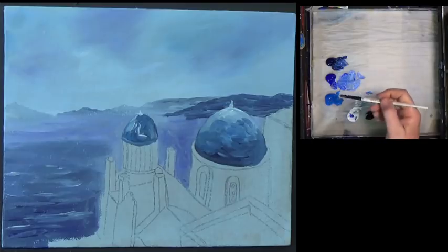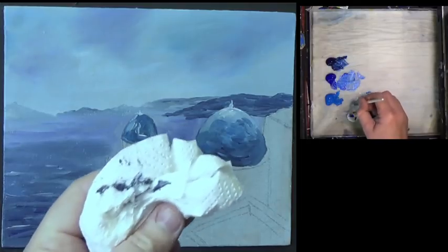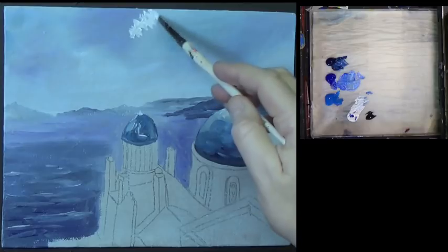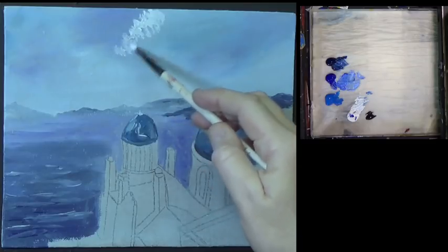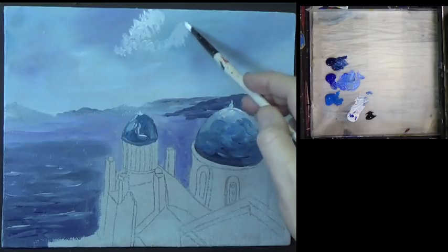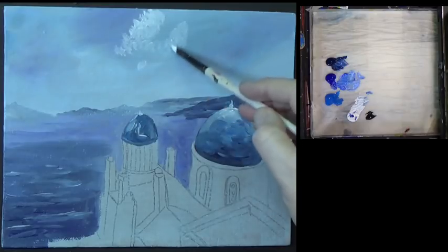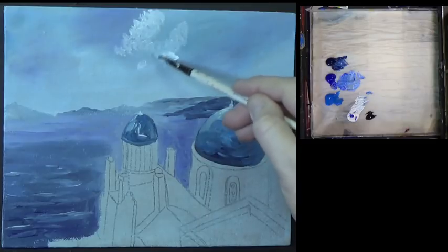Now, I'm going to use the same brush. All I did is pull the paint off onto my kitchen roll. And now I'm going to get some clouds, maybe wisping around like this. Just using little tiny circular marks like this, just to develop some wispy clouds. And as the brush gets drier and drier with less paint in it, the paint gets lighter there, darker there than there, look, see, because there's less paint. So it's picking up the undercolour of blue, which makes it look like a bottom of a cloud.